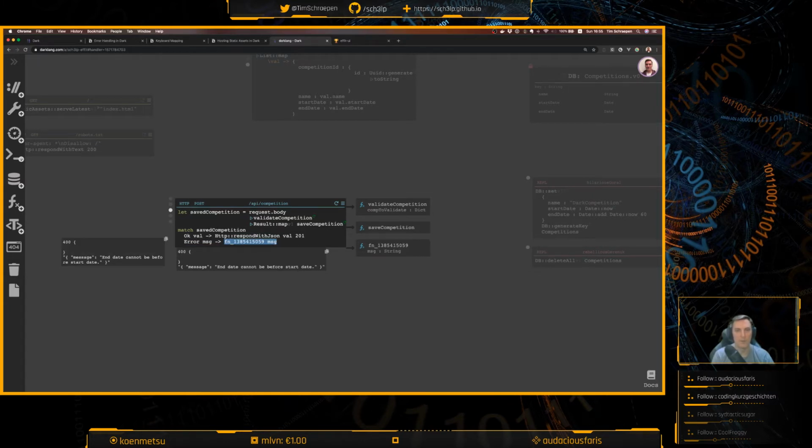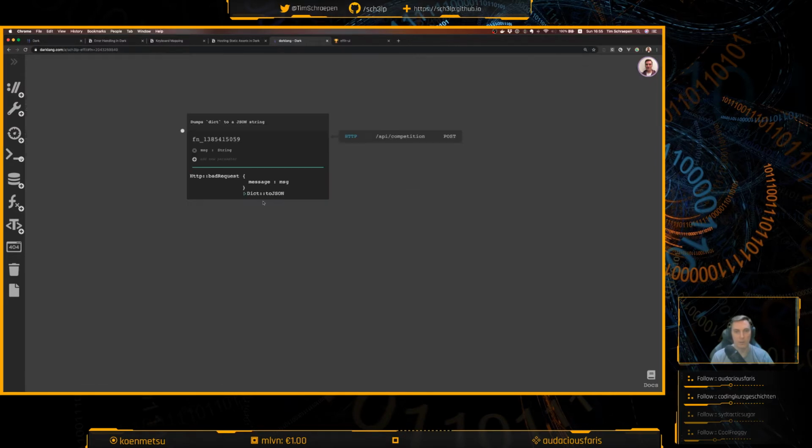Okay, so the thing I expected to happen here is to be able to rename this function the moment I created it, but that's not the case. So let's just do it the other way then. This should be called bad request with message, error message, something like that.